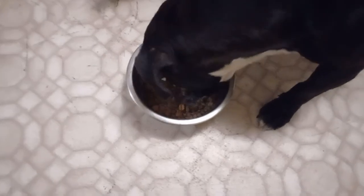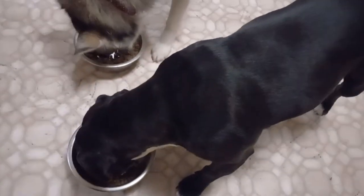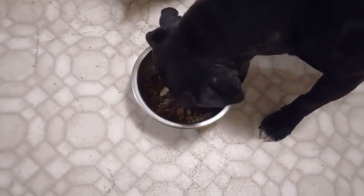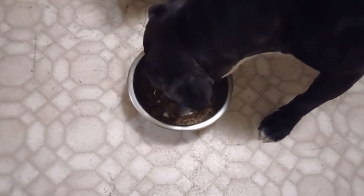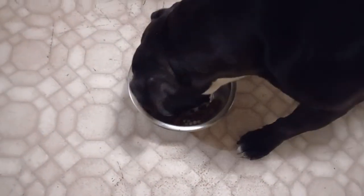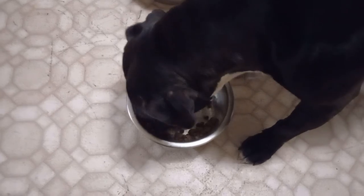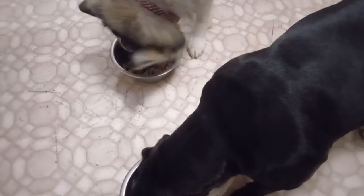Cookie's almost done. Look at that. Damn, Cookie. Sounds like a garbage disposal, I'm not gonna lie. Come on, Princess, taking your sweet time. It's like you're at the chocolate factory trying to get all the chocolate. Cookie's a speed eater, she's Speedy Gonzalez. She's pretty much done with it already.